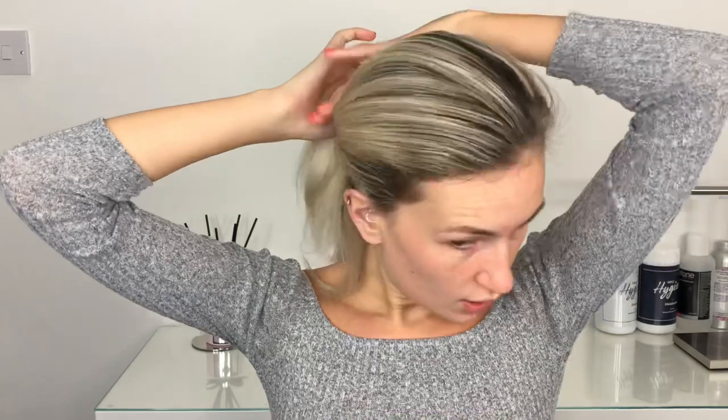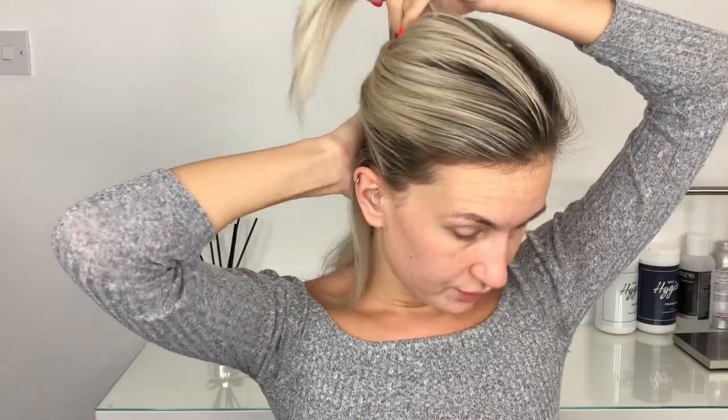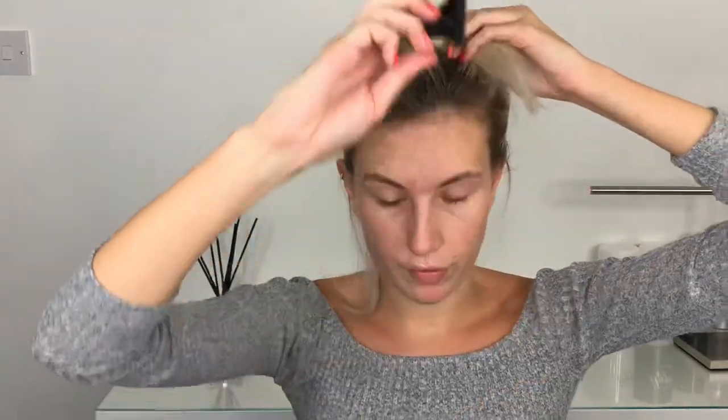I'm going to aim for the top part of my ear, so I'm just going to go right the way around and section that. Bear in mind, I am not a hairdresser. My mum is, so I just try and pick up tips as I go along. I'm going to take this, twist it, and use a butterfly clip or a bobble or something to keep it out of your way, and clip that up at the top like so.